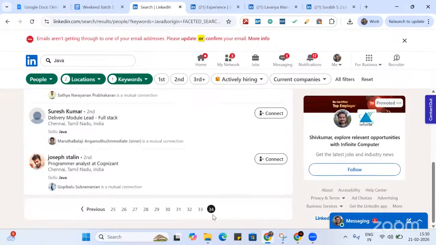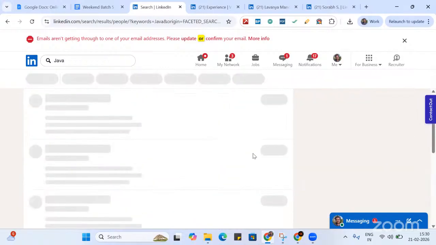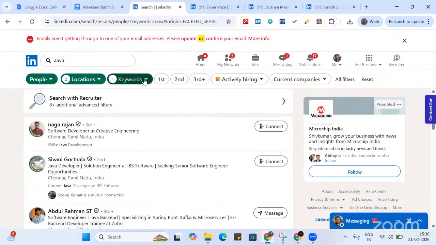Yeah, maximum 34. But instead of that, if I'm doing at least software and engineer or developer, sorry, one more bracket is missing.